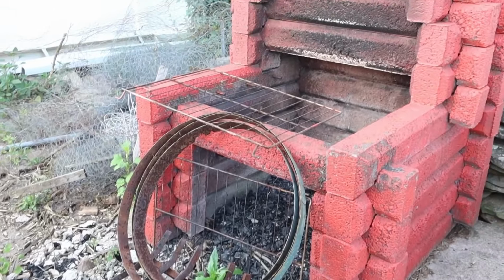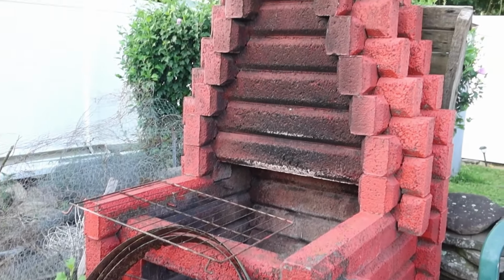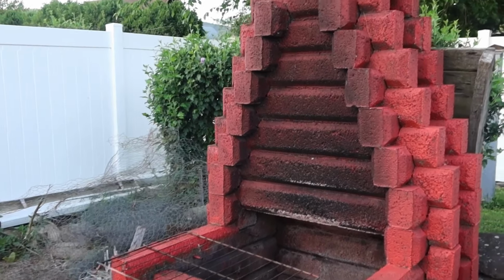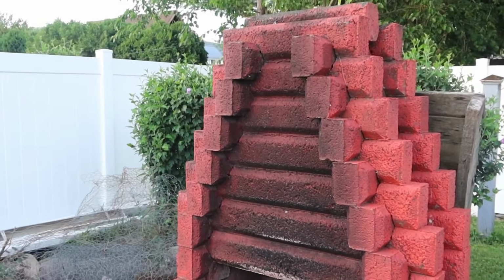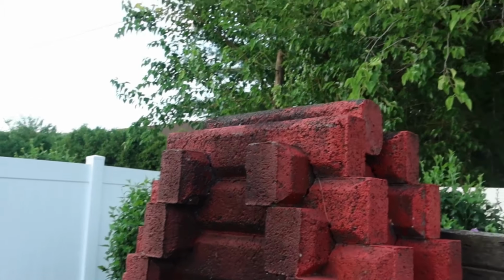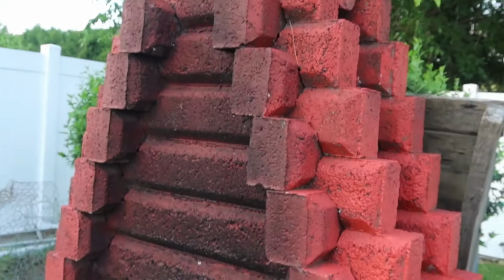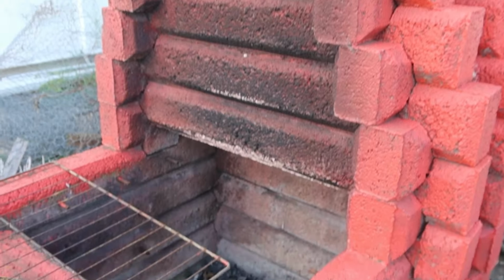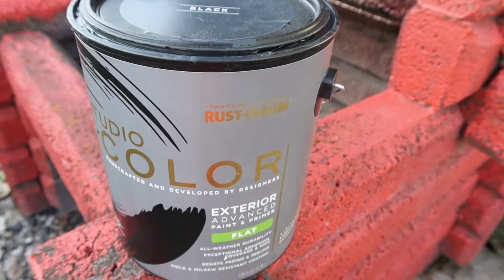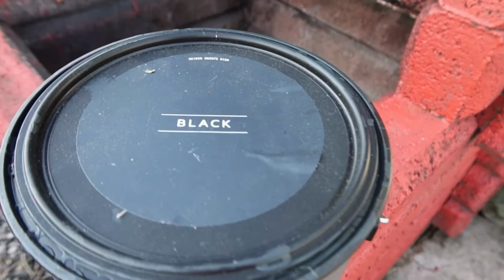This fireplace has been this color for a while now, and we do not like it. I love the stone layout and the stonework, but it needs a little bit of TLC, okay? So I'm gonna jump right into using this black paint that I got from Walmart. It's actually a little bit more gray than black, but it does the job pretty well. That's the exact paint that I used for the post.